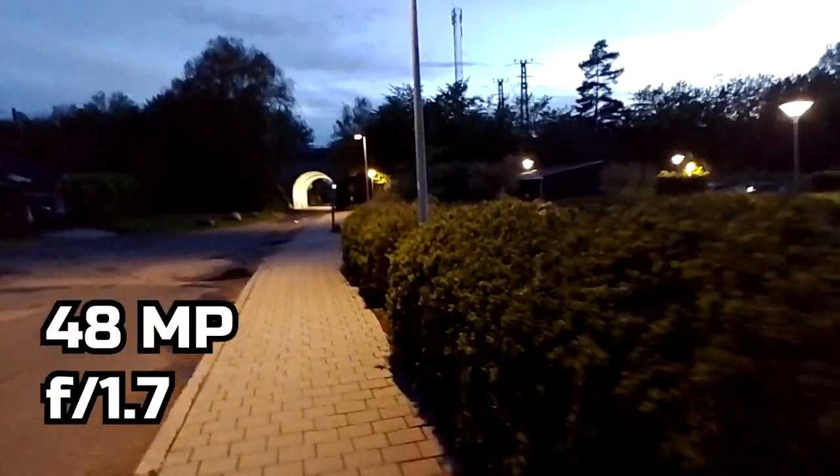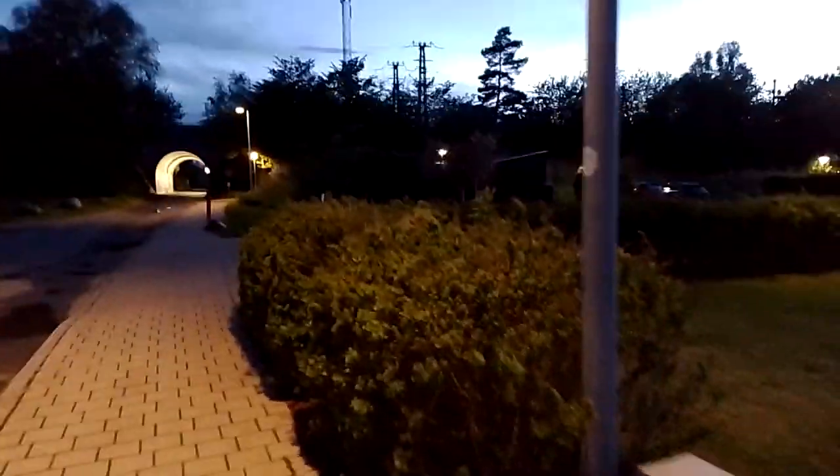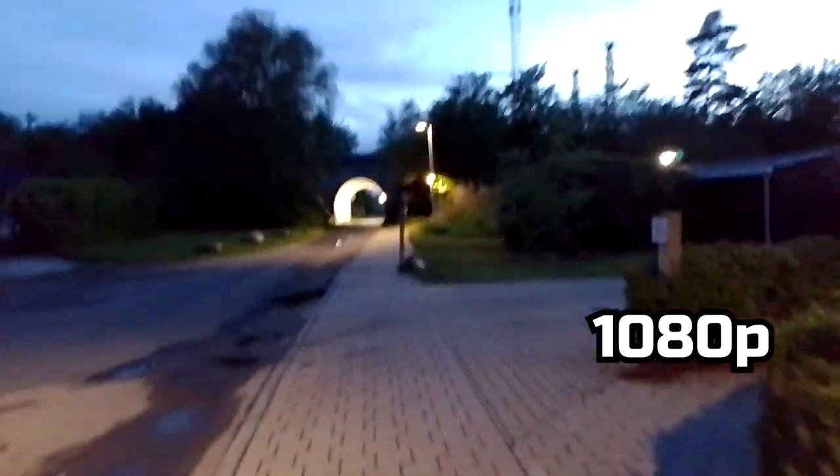And now we're walking on without video stabilization, so you can compare and see if it's more jittery or not. And on the selfie camera we have no video stabilization, this is just as it comes. Is this to your liking?